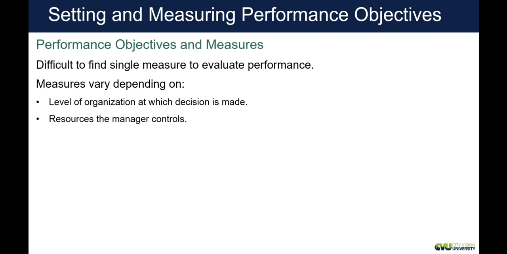This is everything. There's not one single ratio to use to say you're doing a great job, right? Everything is dependent upon maybe the level. Did you use top-down planning or bottom-up? How many resources did the manager have at their disposal to really impact that? There are so many different areas that you need to consider. So there's not one single measure, but the more you can pass on and the more you can dialogue about that, the better off you're going to be, right?